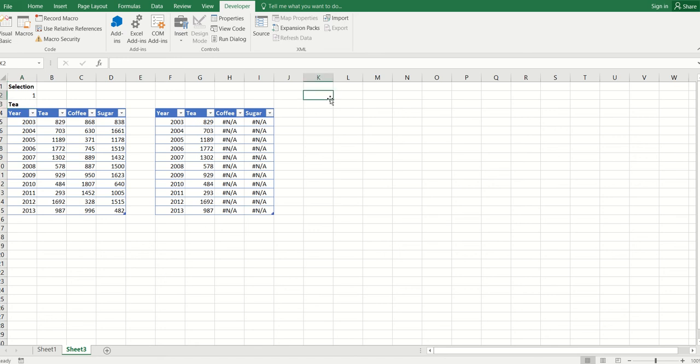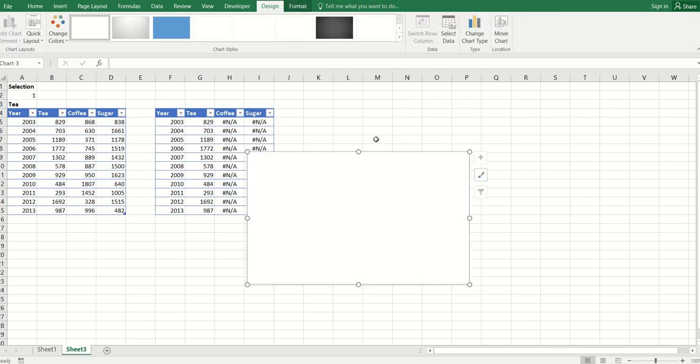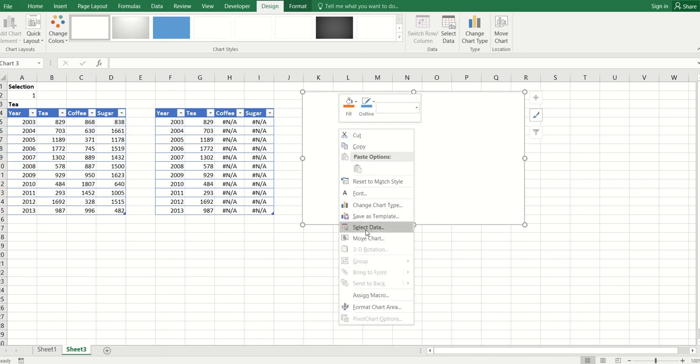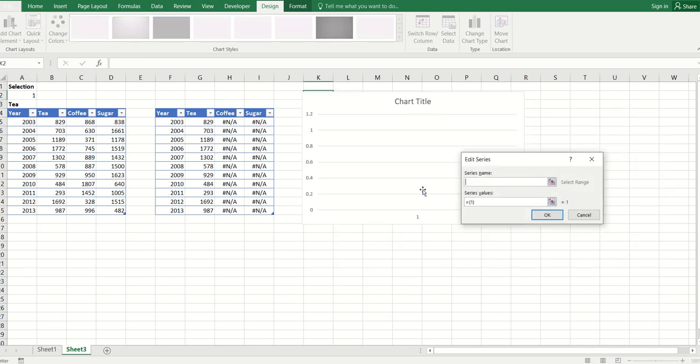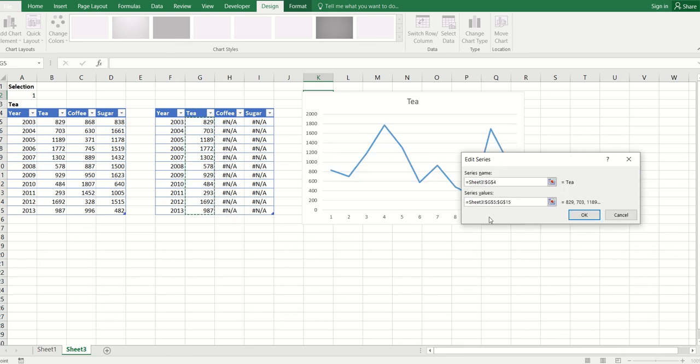Now clicking anywhere on the sheet apart from these tables, I'm going to insert an empty line chart. The reason I'm doing that is because I want to individually select the data ranges. So right click and select data. I'm going to add. First thing is T, that's my series name, and the values are right in here, so just selecting the range.